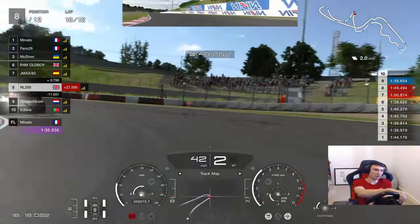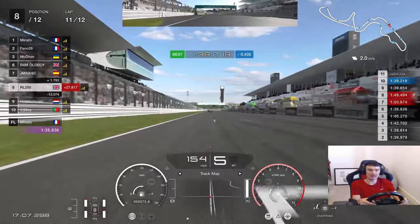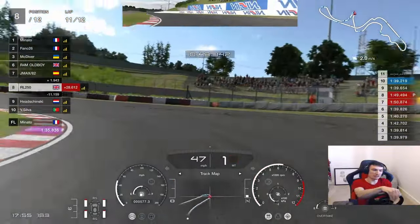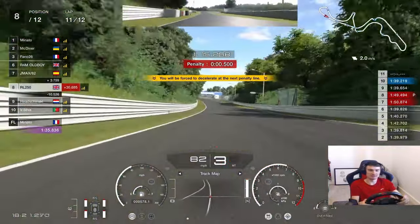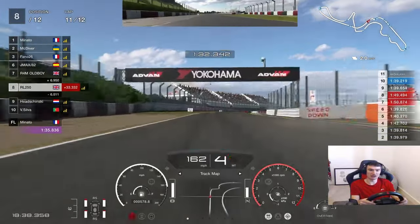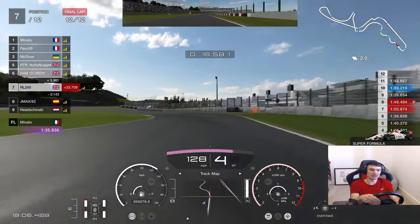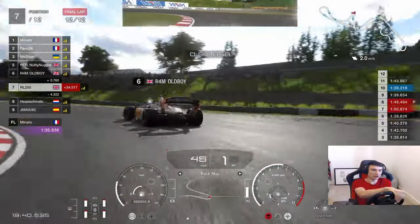Bit of power boost onto lap 10, trying to stay in front up to the first corner. And there they are committing down the inside - one of those, you're going to decide if we're going to crash or not. Down to P8 then, with a 11.8 second gap back to the car behind. Just over two laps to go. On lap 11 in P8, about a quarter of the boost left. A battle starting to ensue between P6 and P7 - get ourselves poised to pick up the pieces. On the final lap, lots of smoke ahead - bit of a coming together between the two cars in front of us. Out they go - that's P7 and P6 - we've got a chance here of going into the top six.